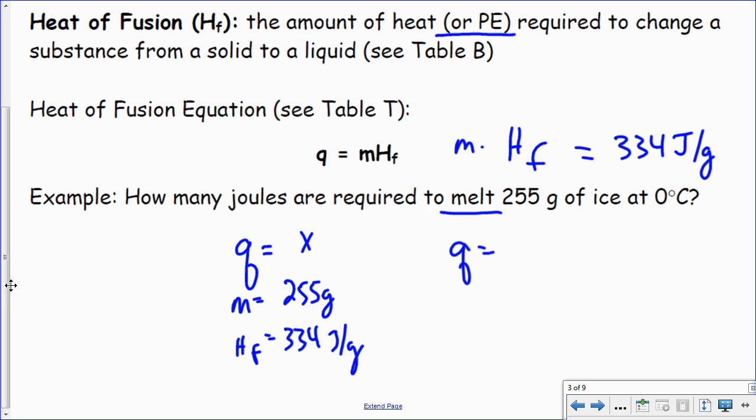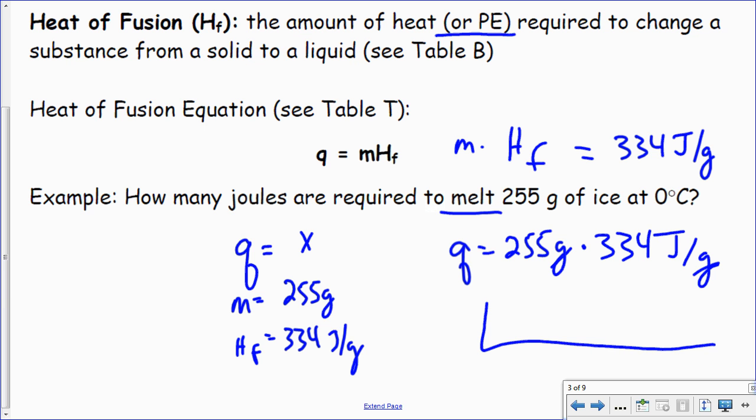Plug it in. Q is going to equal, and I should say X there because I'm telling you it's X, but I like to keep it Q, to be honest with you, just because it makes me know what I'm solving for. It helps me realize at the end, are my units right? If I did everything right, my unit should be what that says. So 334 joules per gram. Here my grams are going to cancel out. I'm going to multiply these two together, and you guys are going to give me a new Q. You guys are going to be able to say Q equals in some sort of joules.